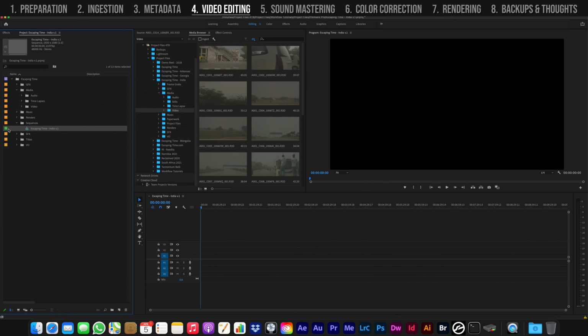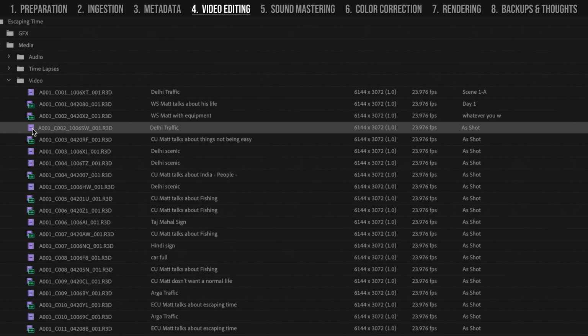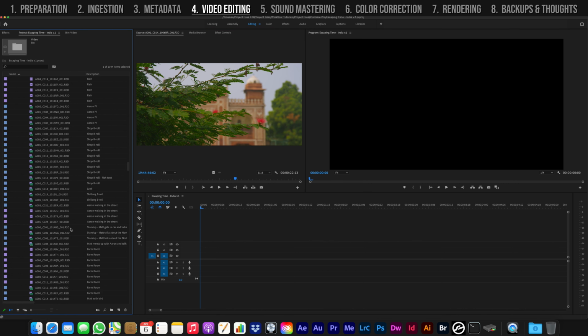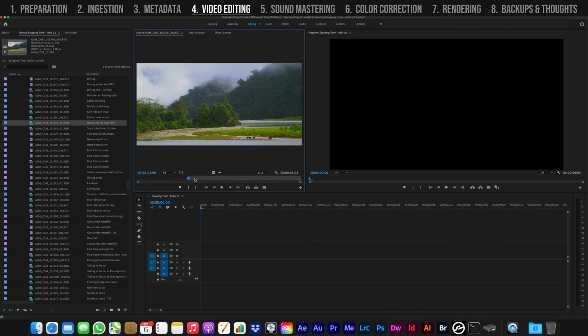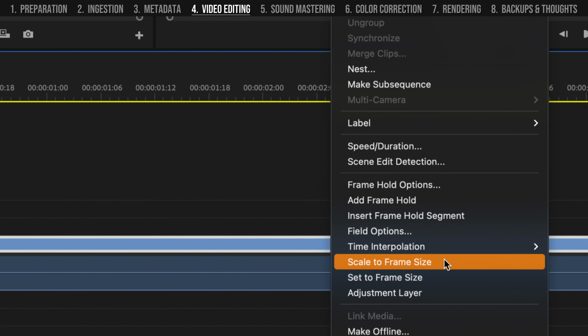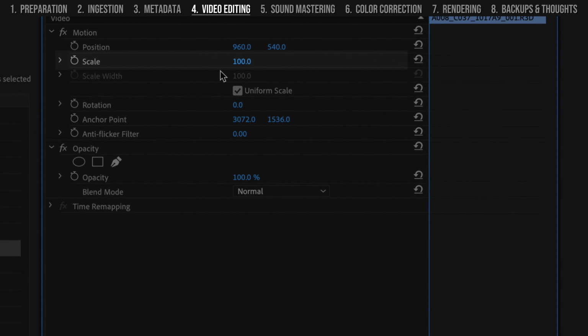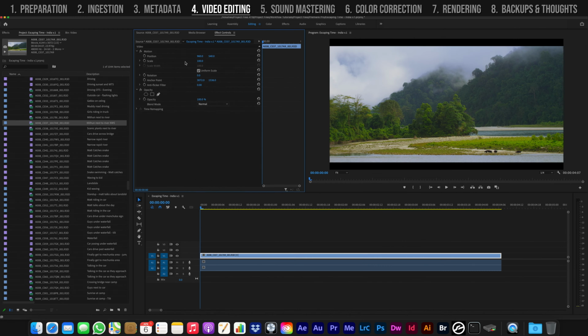You'll notice we're using 6K RED footage in the original RAW format. You should never transcode or use any kind of proxy workflow with your footage. It's no longer 2002. These 6K RAW clips, or whatever you have, will play back with ease. Just add the clips to your sequence and select Scale to Frame Size. The secret is that it's not scaling the clips at all. The software is just not bothering with the extra pixels, allowing the system to run much faster. And if you need any more power, reduce the resolution in the viewer to half or quarter.